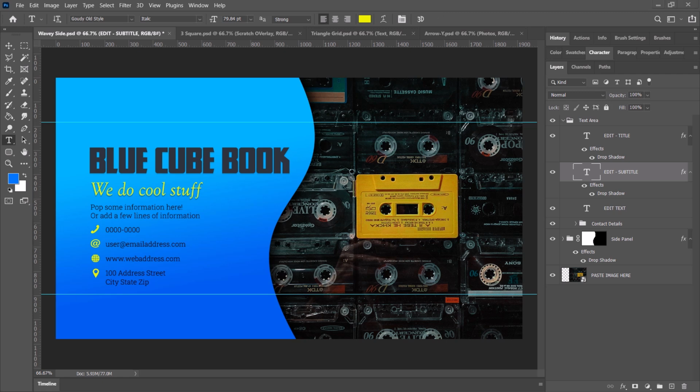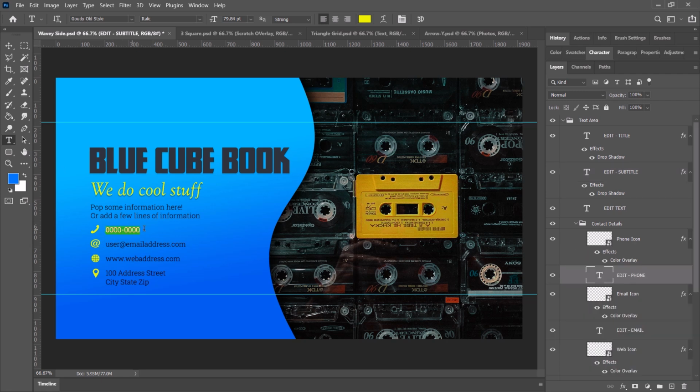Okay, so we can also edit some of these other areas down here, such as the address. So what I want to do, once again, I've got my text tool. I can simply click in here and highlight and start typing. So 555-555, an email address. So info@yourdomain.com, and I can do things that way pretty easily.